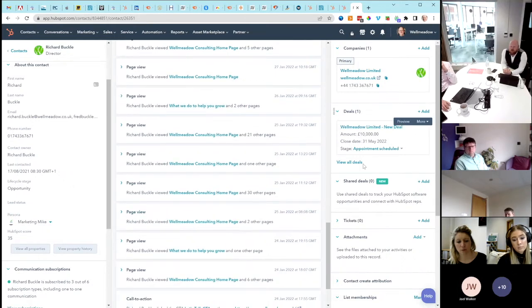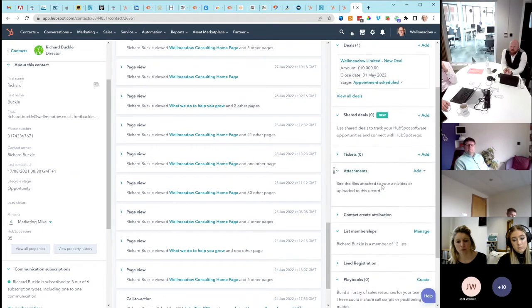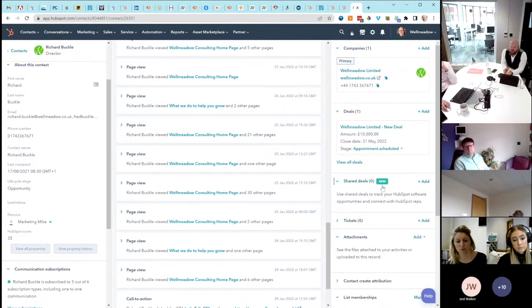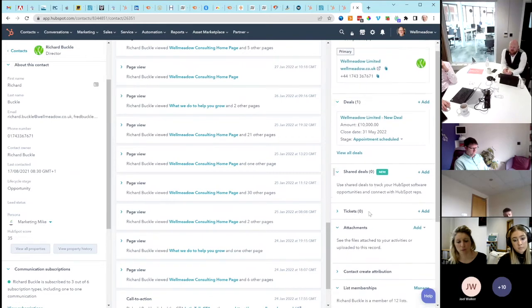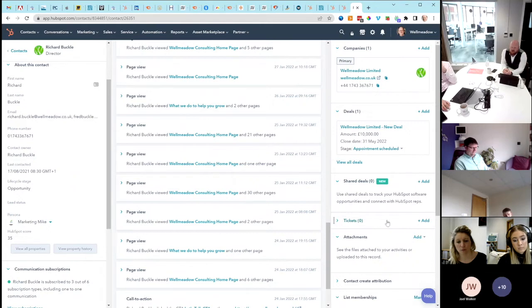And then over on the right-hand side, we've got areas that are a snapshot of other parts of the system. So we've got company information up at the top. If you wanted to have a look at the company, you could click into that and see who else was in that company and details around the company. Under that, we've got the deals. You can easily add a deal here or in the deal section, but it just gives you that overview. Tickets. So if you're running a customer service side, HubSpot has a nice ticketing system in it. Any attachments, that type of thing, is all organized here. So everything is one click away from a contact. So it's a very, very powerful piece of software, and yet still extremely easy to navigate around and to use.